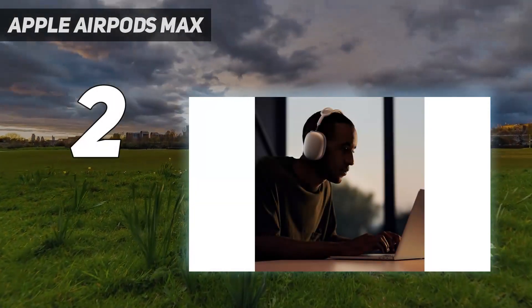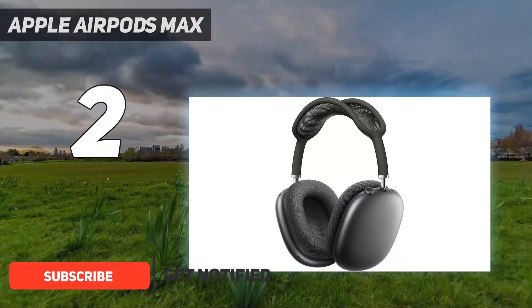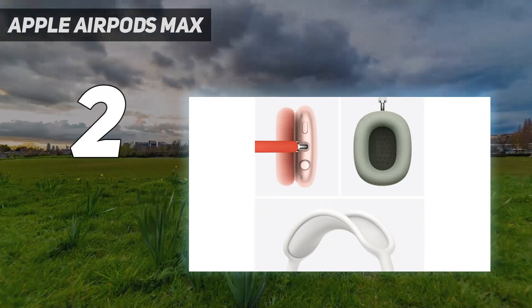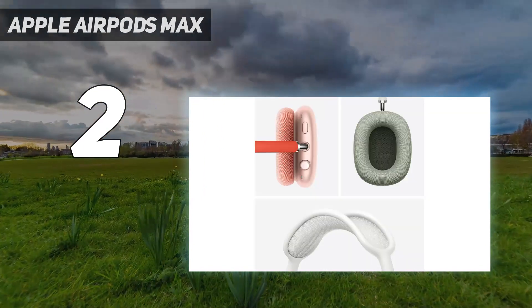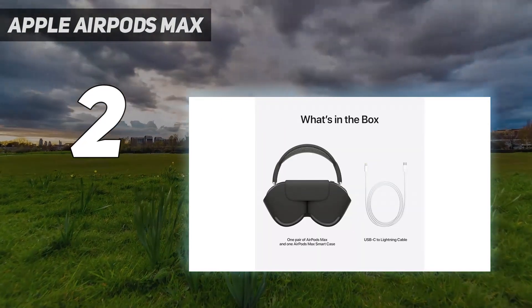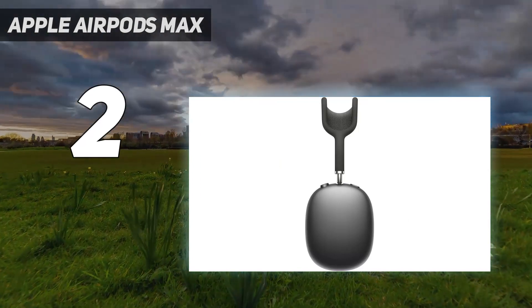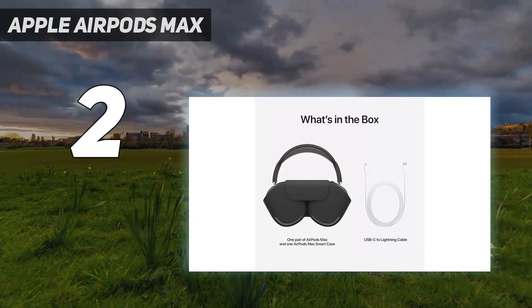Number 2 on my list: Apple AirPods Max. Apple might have been late to the over-ear headphone party, but it arrived with a bang. The AirPods Max are impressively engineered and they make flagship pairs from industry stalwarts like Sony and Bose look cheap by comparison. They've got the sound quality to back up the design — so sonically gifted they cross over from wireless headphones to wireless hi-fi. Delivery is spacious and super crisp, with an energy and clarity rarely heard from wireless headphones. The precision is such that, combined with the wide-open soundstage, it sounds as if you're in the room with the musicians. They're also superb for watching movies: spatial audio combines with dynamic head tracking to anchor sounds to the screen, so when you turn your head it sounds as if the audio is still coming from the TV. Add excellent noise cancelling and you've got a first-rate pair of headphones. Just remember to use them with an Apple device to make the most of their abilities.